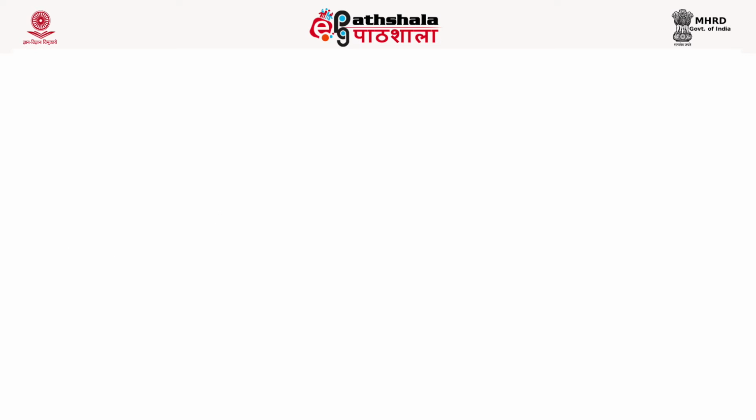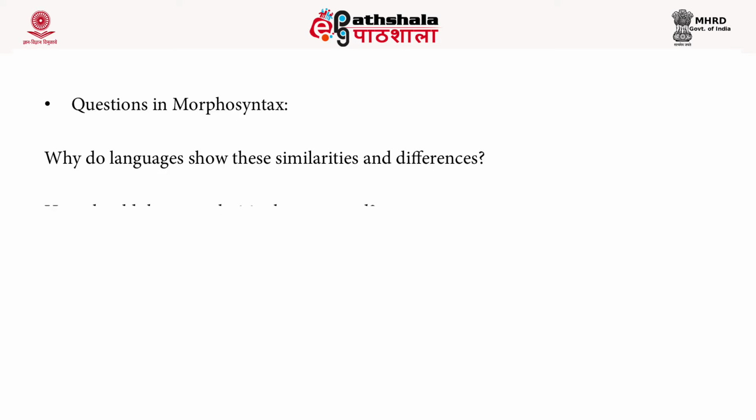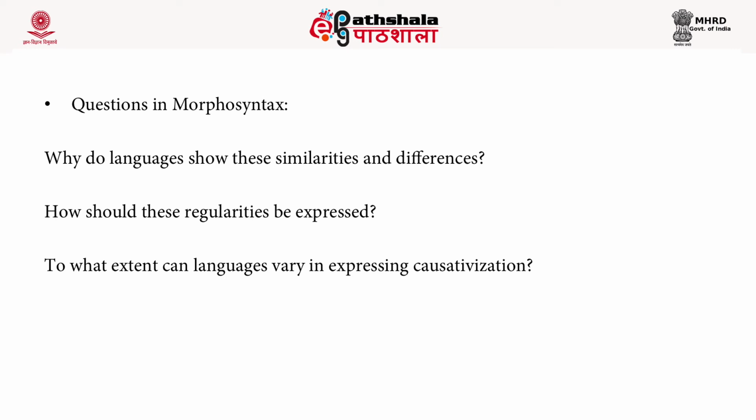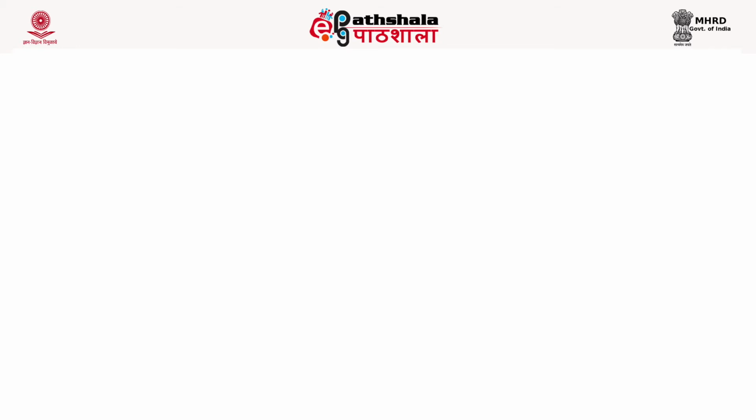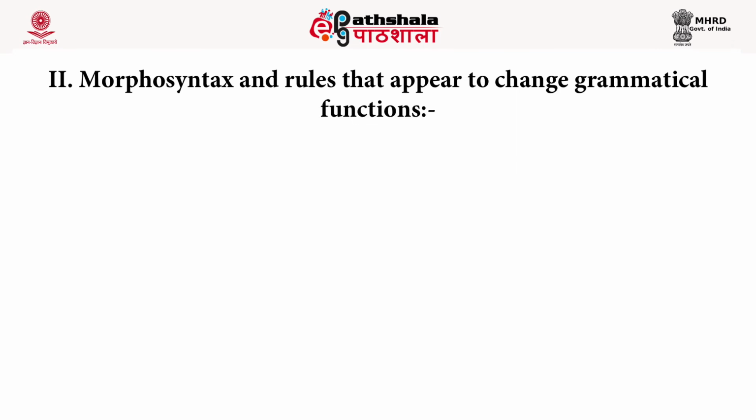So the questions that we deal with in morphosyntax relate to: Why do languages show these similarities and differences? How should these regularities be expressed? And to what extent can languages vary in expressing causativization? Let us now talk about morphosyntax and the rules that appear to change grammatical functions.